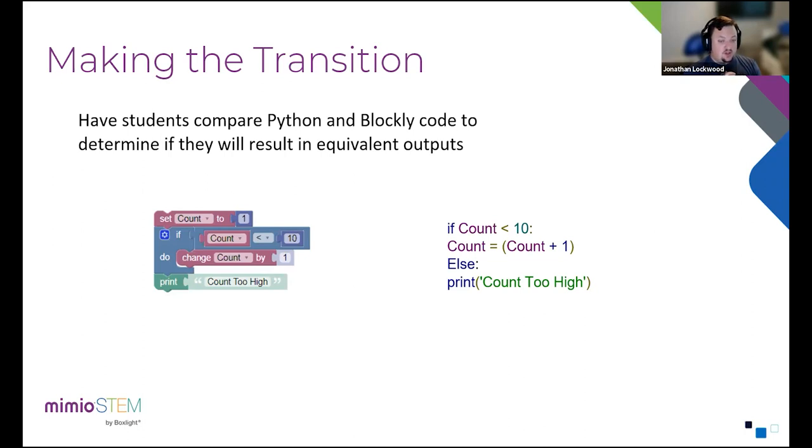But when you make this transition to Python, it's like learning a brand new language. Right? There's specific syntax when it comes to Python, like having parentheses, having colons at the end of different things, having quotation marks versus an apostrophe. These are all different things that students have to learn, and most of it comes through trial and error. Just like learning language and learning grammar, right? We learn by trial and error through speaking and through writing. Python is no different than that. So when you're teaching Python to students, you truly are teaching a foreign language.